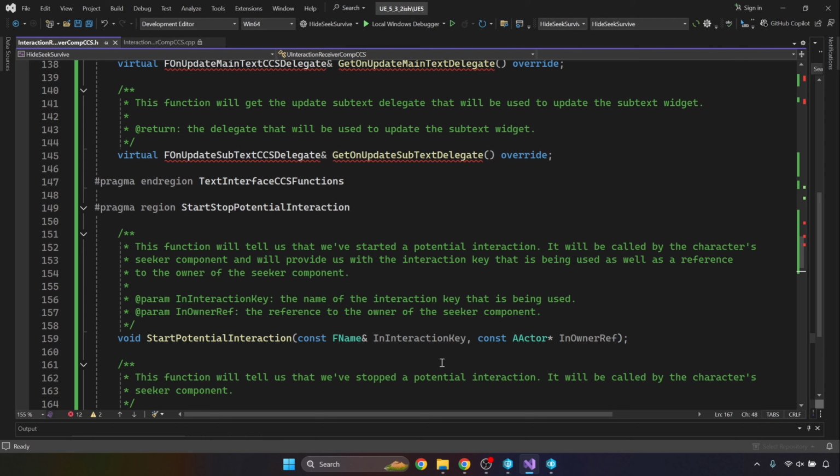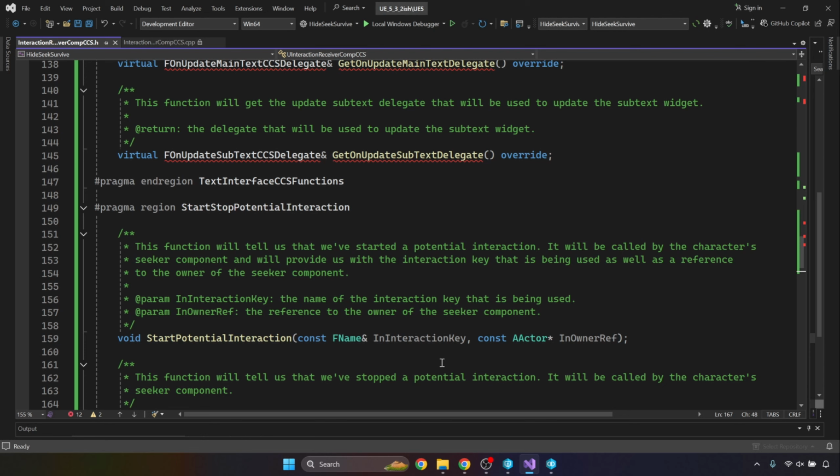And then we have our start stop potential interaction functions. This is going to take in an interaction key and an owner reference. Basically, it's going to start the potential interaction on our end, which will be used to make that UI pop up that I've been showing off in the intro.